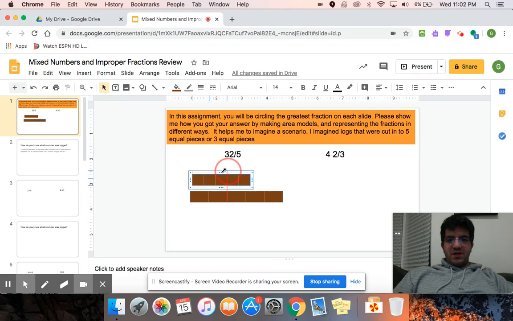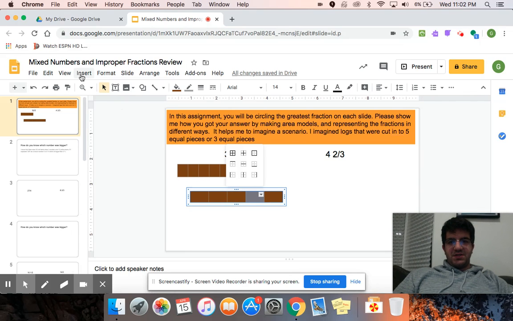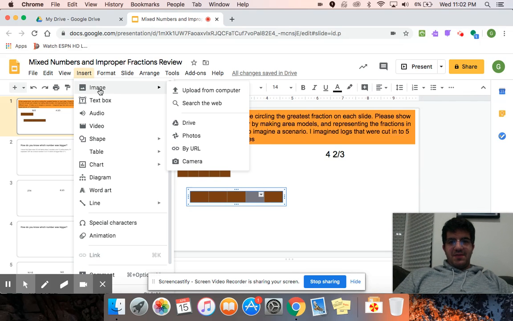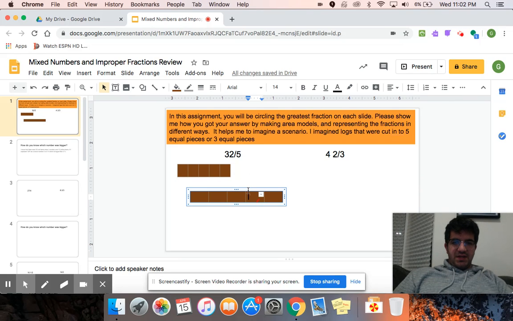You have the choice if you want to do this part on your computer or if you want to do it on a piece of paper and then add the picture to the slide. You could also do that. If you were to insert a picture, you would just go insert image, and you would either have to take a picture from your iPad or camera, or you can even put it on Drive first and then load it from there. Okay, so I'm actually going to delete the second one because it's a bit too big.